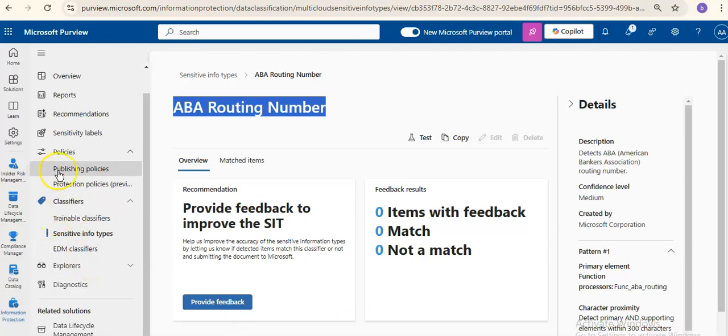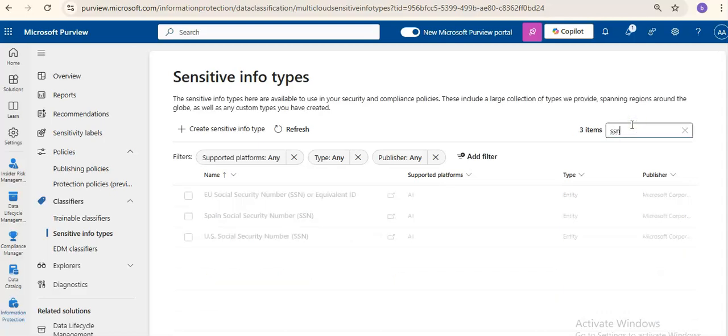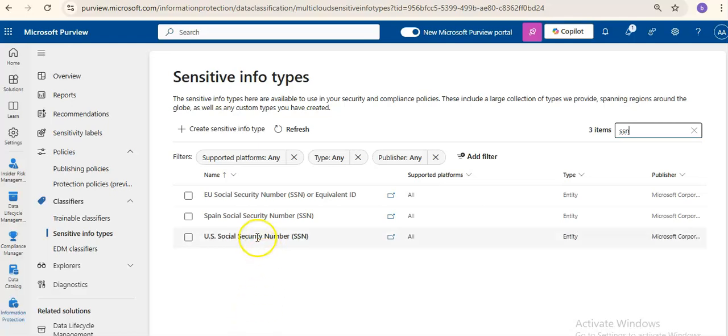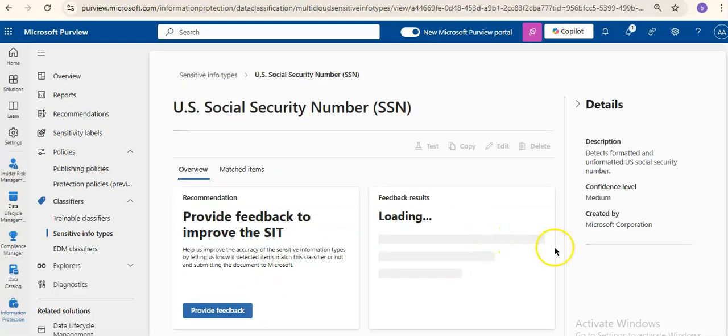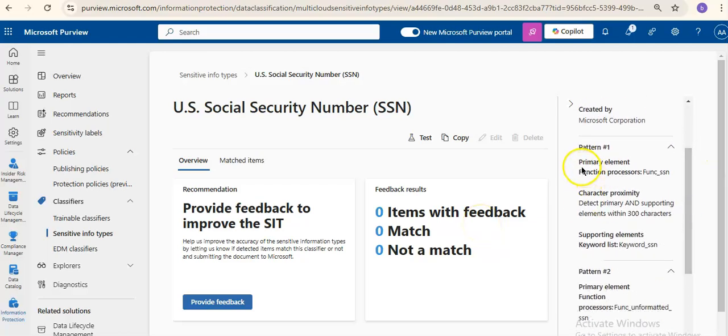Okay, now if I go on to sensitive information type and I look for social security number or SSN, the built-in sensitive information type, here it is. Now if you click on it, you see the primary element. So what is a primary element?